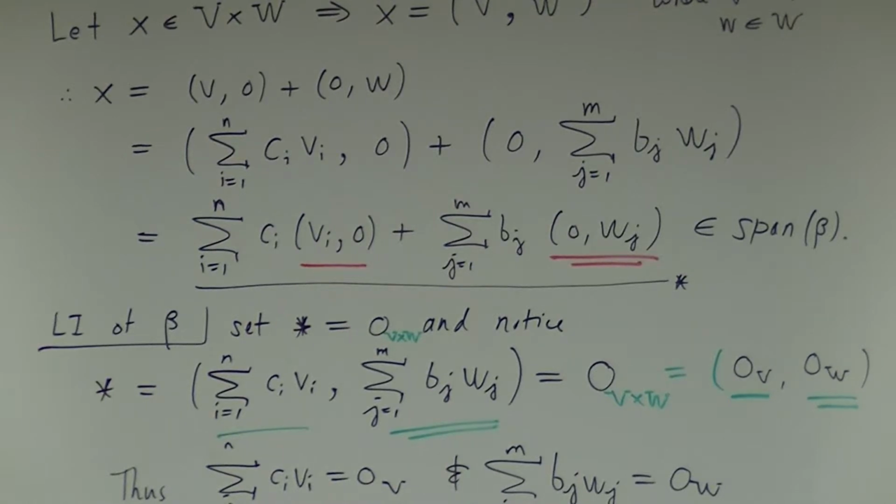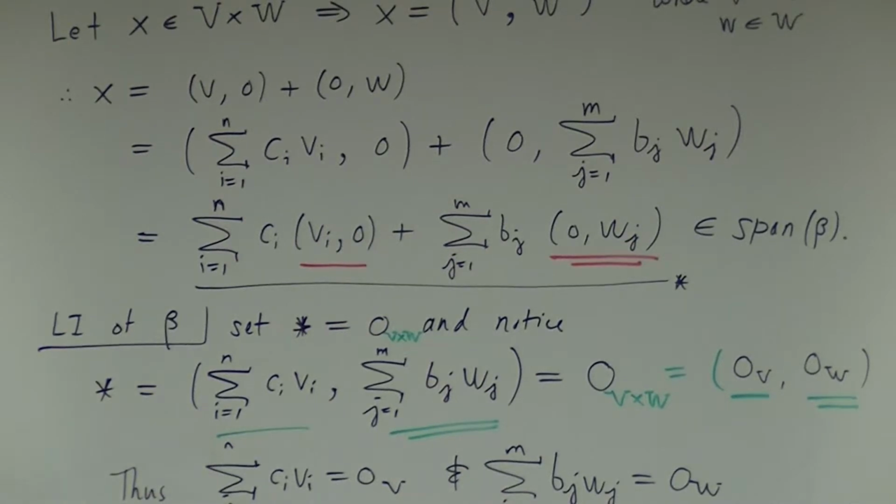Yes. Why are they linearly independent? Because they're bases. We assume that they're bases, so that means they're linearly independent. So to prove the spanning, we need to use the assumption that they were spanning sets. Now to prove linear independence, I need to use linear independence of beta V and beta W. But you also said because they're not empty. No, things can be not empty and be linearly dependent. I need linear independence of this set and that set, right?